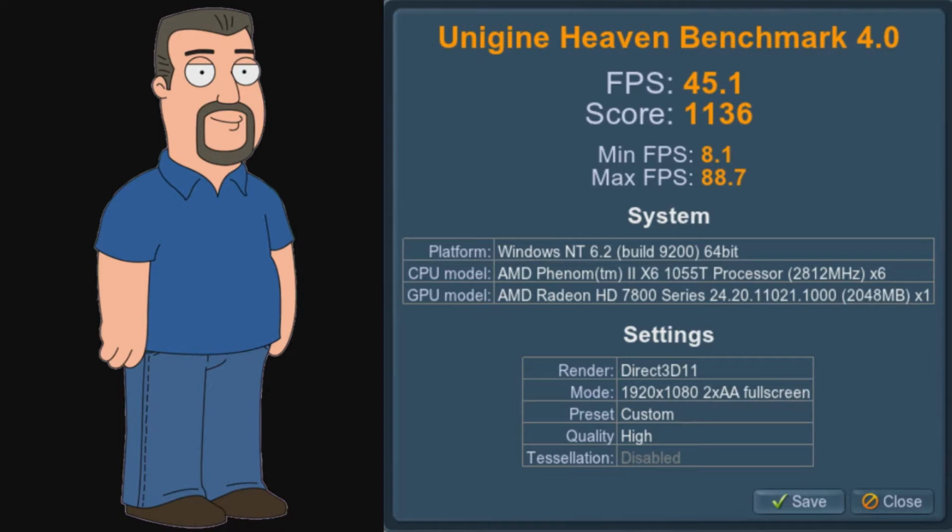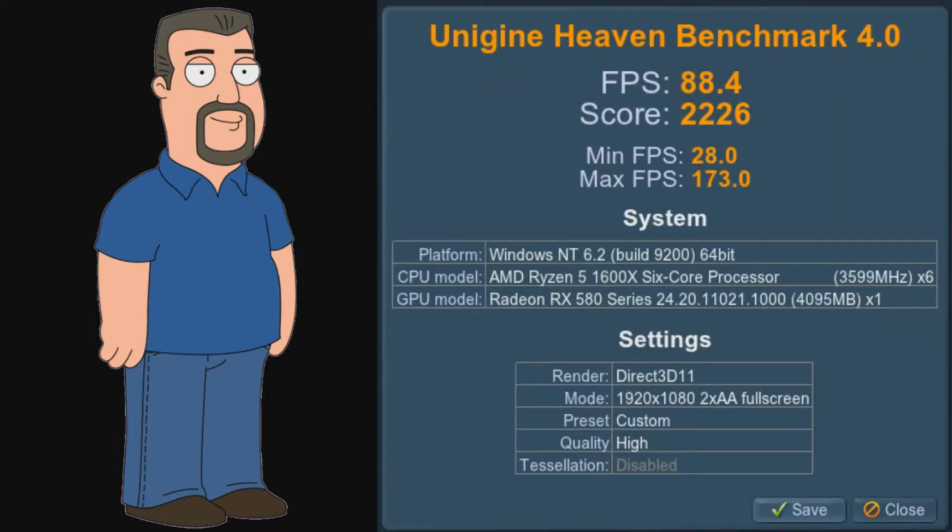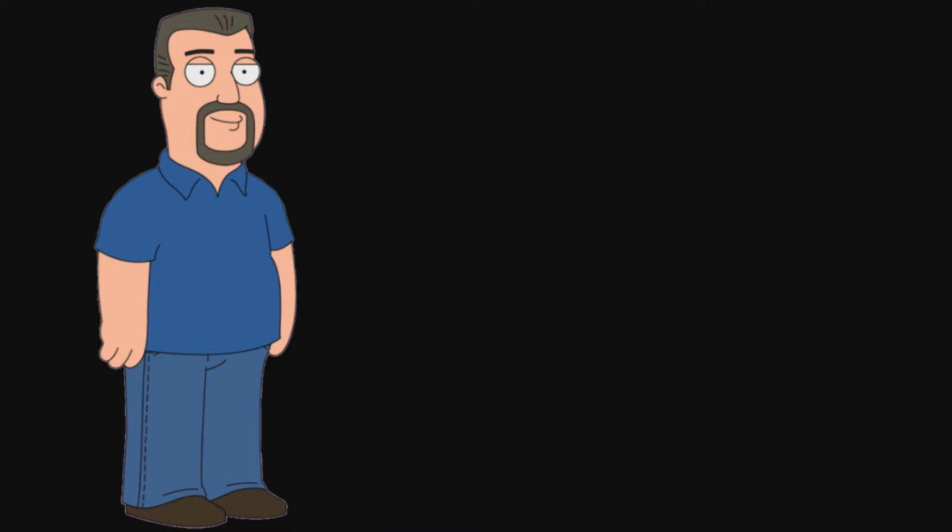So then I did Jake. I took a look at Jake. I put Jake up on the test, and this was Jake. His average frames per second was my previous max frames per second. Same setup, DirectX 3D, 1920 by 1080, 1080p, high quality. I was getting frames per second up to 173, and it was just amazing. Like, seriously amazing.